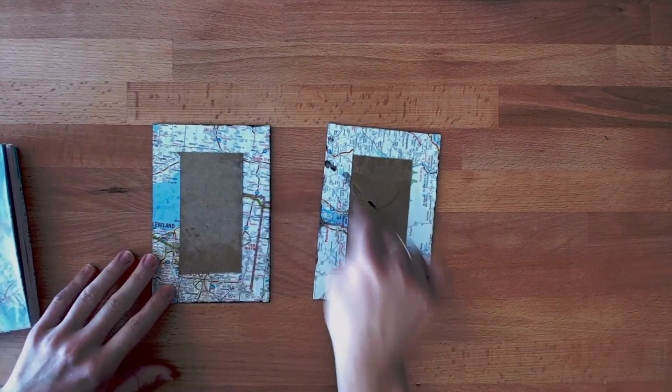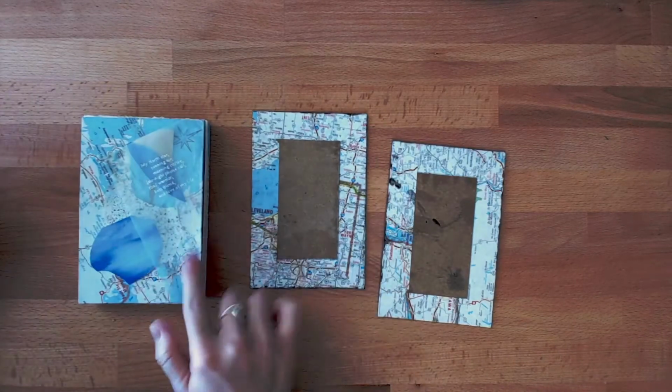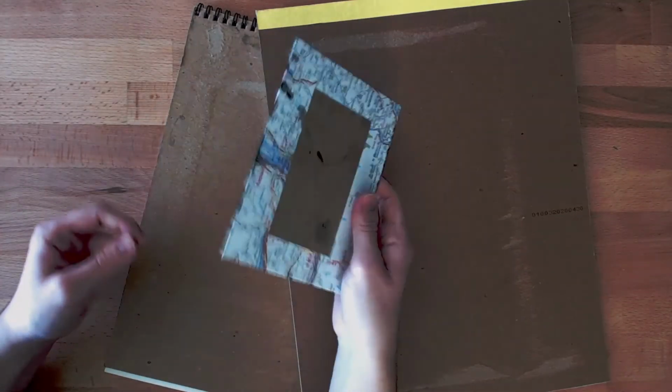Let's go ahead and start with talking about the substrate that we're going to use to create both the front and back cover of your book. That substrate is going to be a product called chipboard. Chipboard is a relatively inexpensive and very easy to find product that is very strong and has some really great properties for bookmaking.